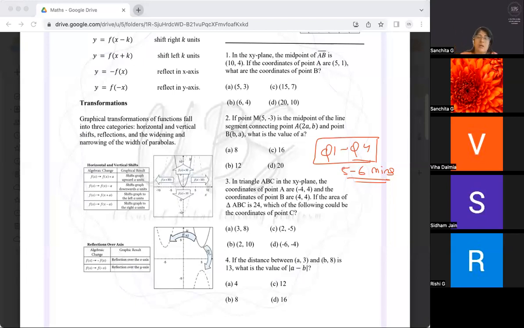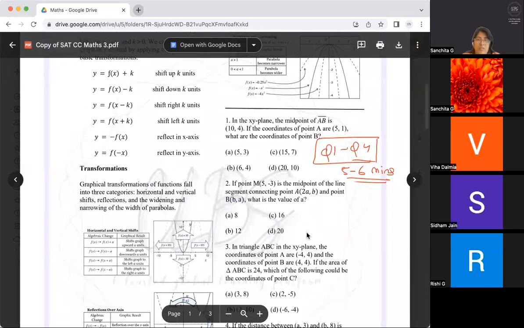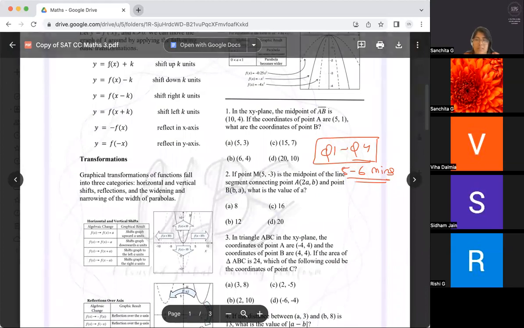Okay, we are done. Right? All of us? Lovely. So, how are the questions? Ma'am, they're pretty easy, but I just had a question on the third one because when they said triangle, you can interpret it as any type of triangle, right? If it was a right angle triangle, then you can find the height using the distance formula. But I thought the triangle was an isosceles triangle or something where two sides were equal and the base wasn't. That's why I got confused.